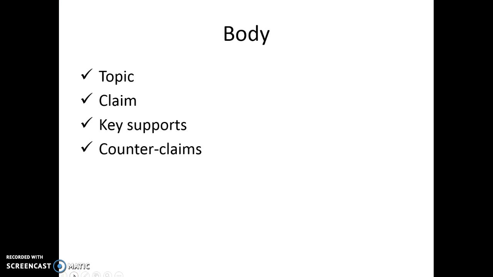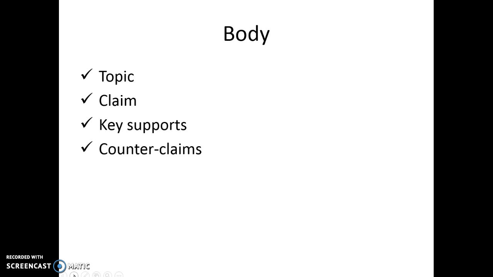First thing it's asking you to do is to create a paragraph in which you talk about the topic that you're writing, the claim or the side that you're taking. So in the article we read about dodgeball, we know that the topic was physical education, specifically dodgeball. And we know that the author of the article we read said that he was against dodgeball, that it should be banned from schools.